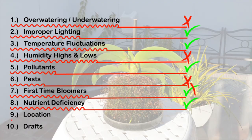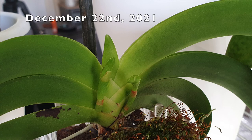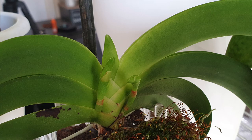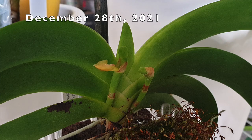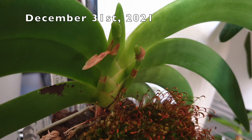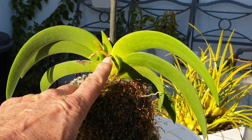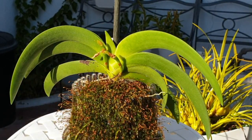On the point of location — moving from one location to the next causing bud blast — I'm going to rule that out. She moves into the growth space when her spikes are just forming; no bud is developing when I move her. The bud develops once she's already in the winter location. The spikes progressed beautifully, then the bud started, and the rest is history. Even the second spike where the bud should be is looking shabby and won't amount to anything. So I rule out location.